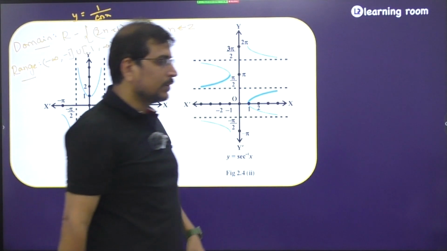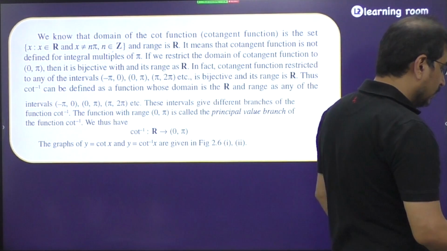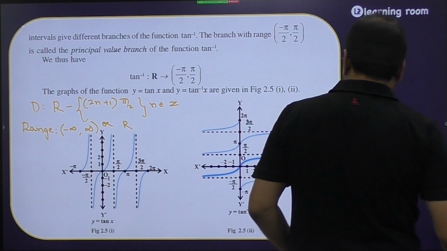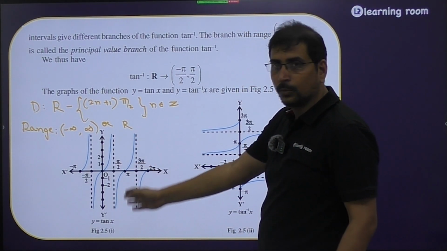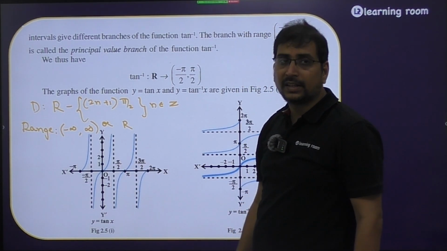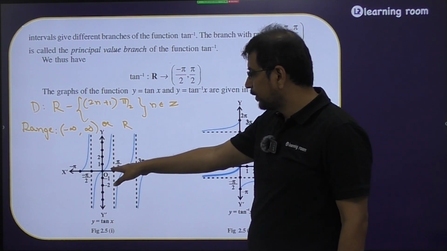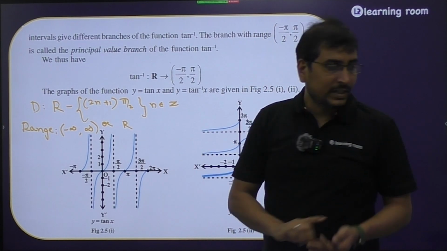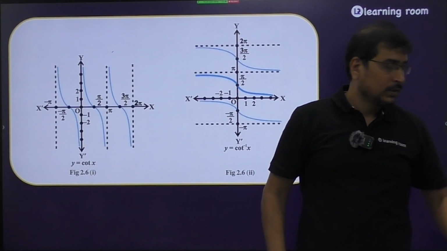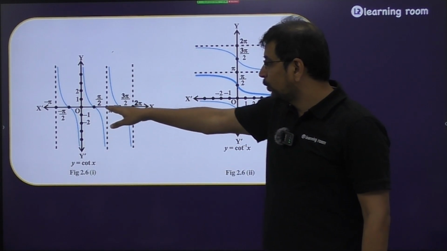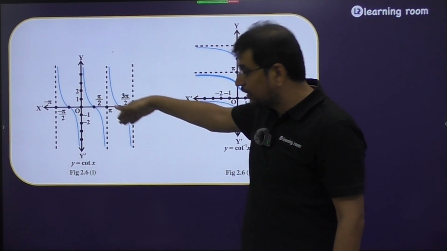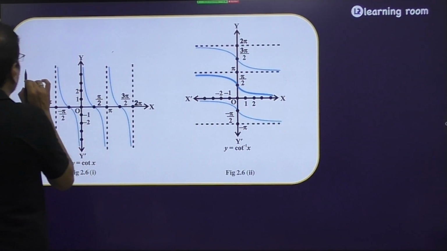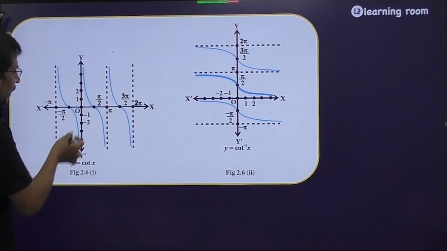And what is the last function left out? So cot, if you see, it will exactly be the reverse of tan. Tan is going like this. This kind of function is called an increasing function. Increasing in the sense that when you move to the right, it is increasing. Again, when you go in this direction, it is increasing. Whereas cot will be exactly the reverse. When you move in the positive direction of the x-axis, the value of y will decrease. So remember these terms. As of now, you need not worry about it. Look at the graph. Tell me.